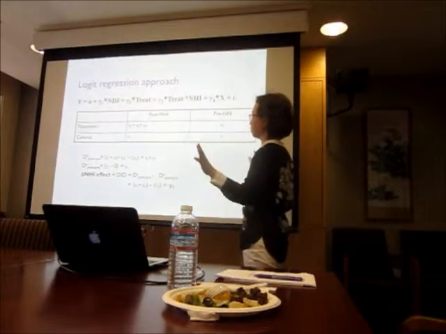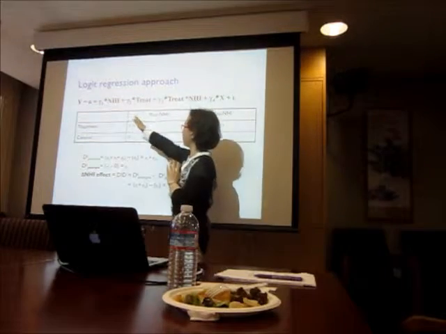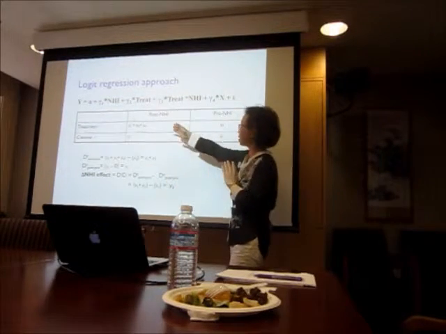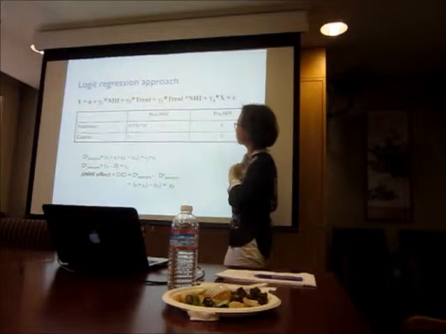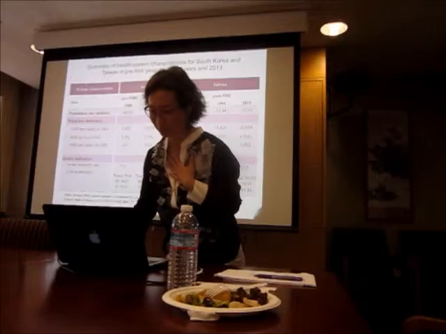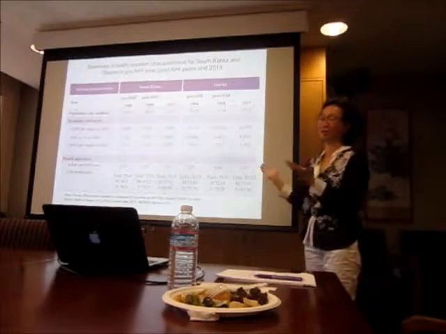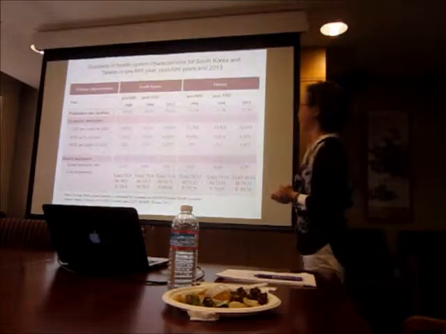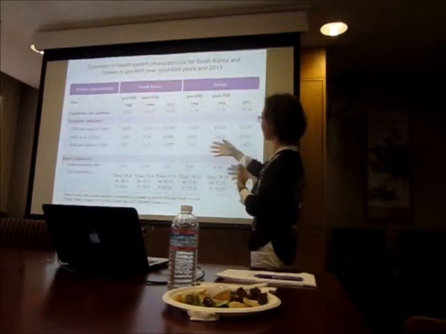So this is a logistic regression where you have a dummy for policy, a dummy for treatment, whether in the treatment group or control group, and then you have this interaction term. Econometrically, this will be the coefficient that you're looking at. Just trust me on what I just said. But if you have any question about the idea, I'll be more than happy to answer after the presentation. So these are the data we have.